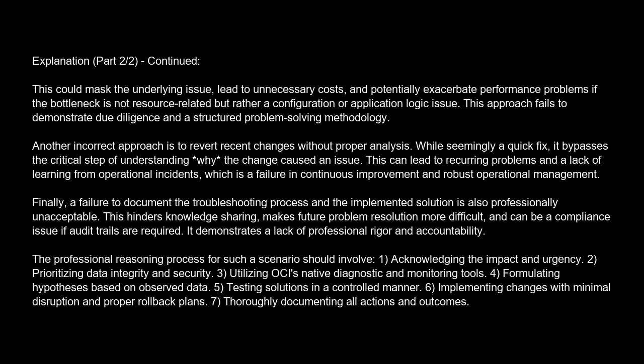The professional reasoning process for such a scenario should involve 1. Acknowledging the impact and urgency. 2. Prioritizing data integrity and security. 3. Utilizing OCI's native diagnostic and monitoring tools. 4. Formulating hypotheses based on observed data. 5. Testing solutions in a controlled manner. 6. Implementing changes with minimal disruption and proper rollback plans. 7. Thoroughly documenting all actions and outcomes.